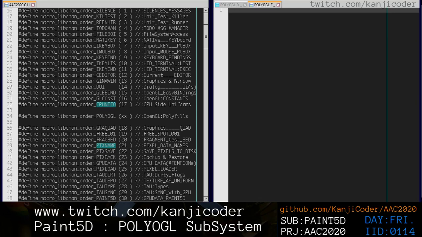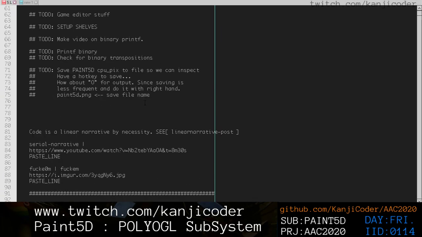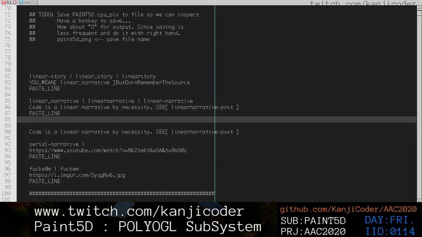So I need to go find where I put that. In my shortcuts, and I'm working on my shortcuts here, so I'm going to put that in here. Every time I have something interesting to mention, I actually want to have the source for that, right?